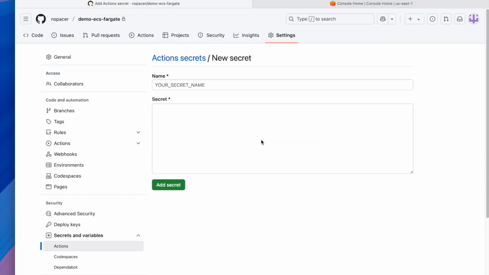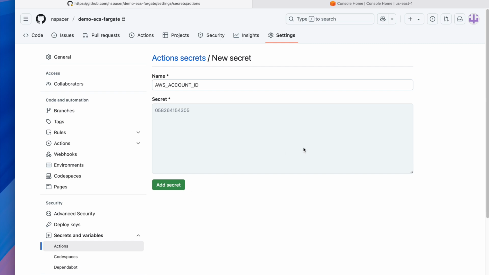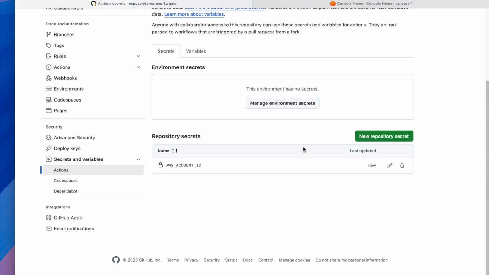The first secret is my secret, AWS account ID, and the secret value is this one. This is my AWS account ID, and I will add the secret. That's it. This is the only secret that we have to add.